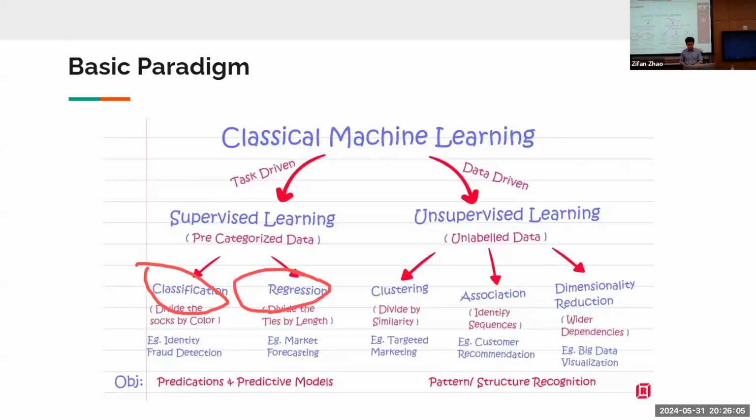The major difference between supervised learning and unsupervised learning, I'm also going to show later, is that for supervised learning, we know the target. We know the result we want in the training data because they are already labeled. However, in unsupervised learning, we only have the original data instead of having both the data and the label. The target is not included in the training data set. That's the main difference.